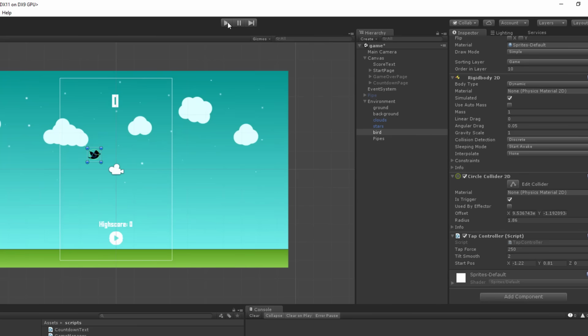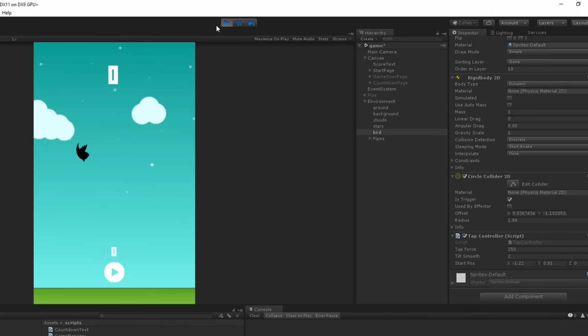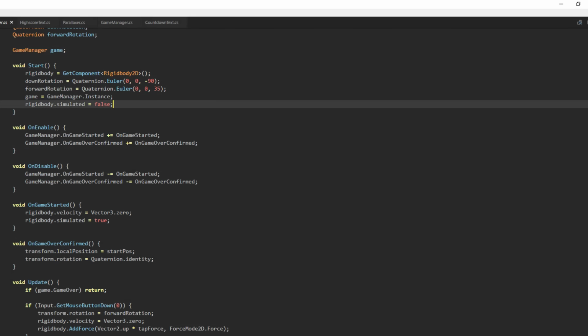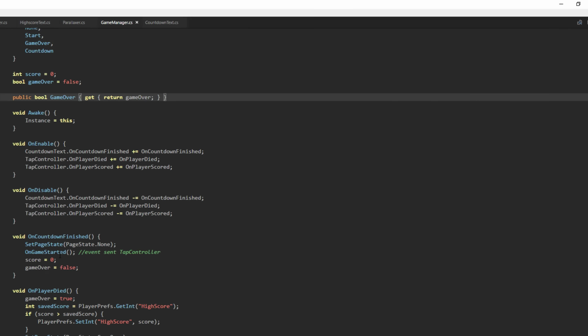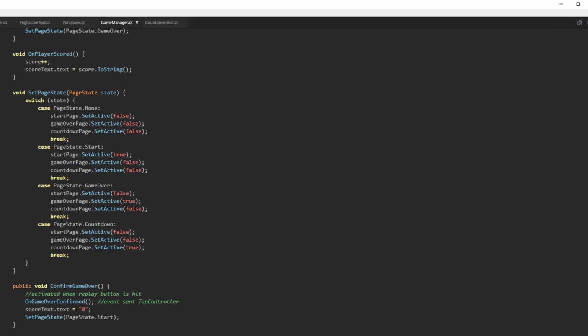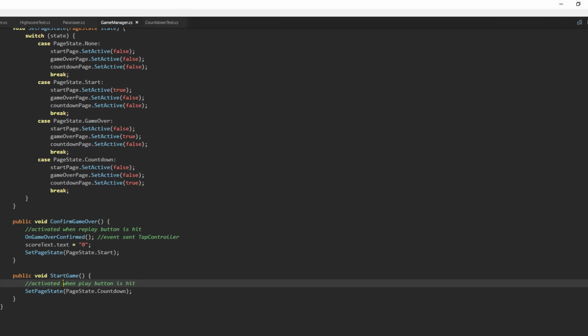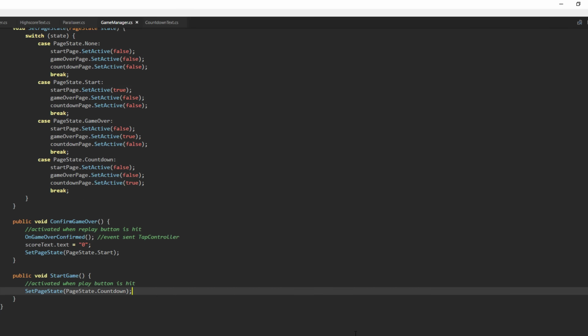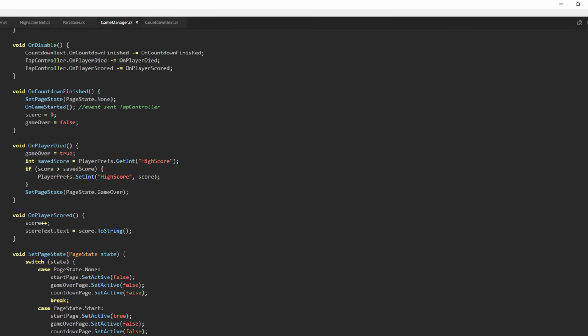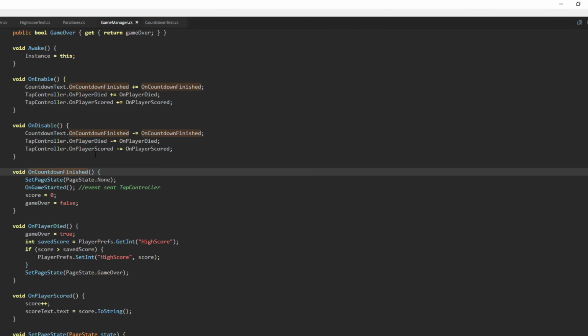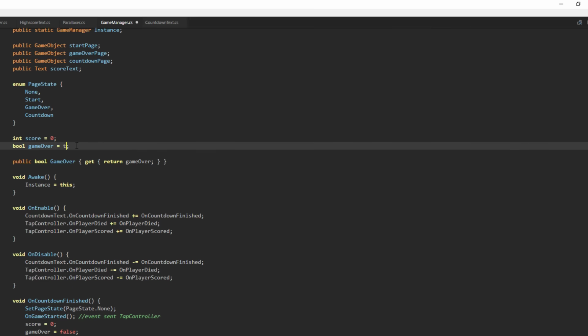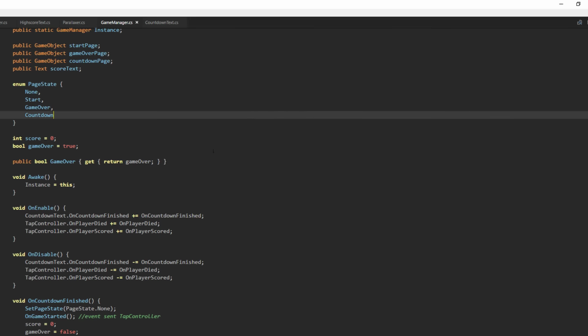Okay, so now when I play, the bird shouldn't be falling, but he is tilting. That must be due to game over. I should initialize game over to true, I suppose, because when I press that play button, it sets it to false. Let's see. Start game. I say game over is false on countdown finish. Okay. So let me initialize game over to true and then go back.